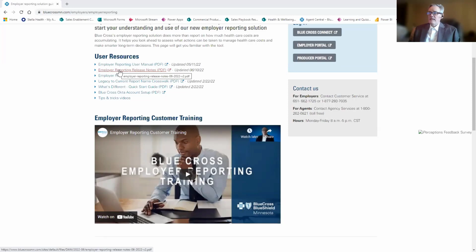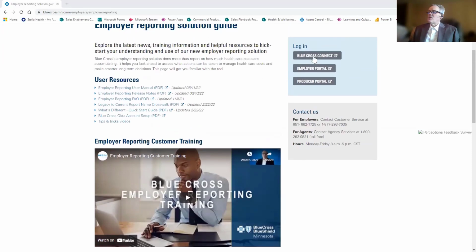So you can come back and check those from time to time, and you'll see the release dates and some other things that might be relevant to you. Again, I talked about the ways to access the portal. Those are up here in the upper right. So Blue Cross Connect, the employer portal, the producer portal, depends on your role and what accesses you have.